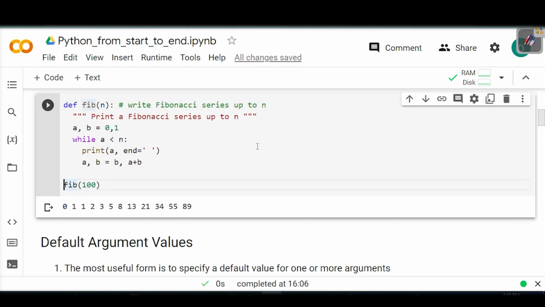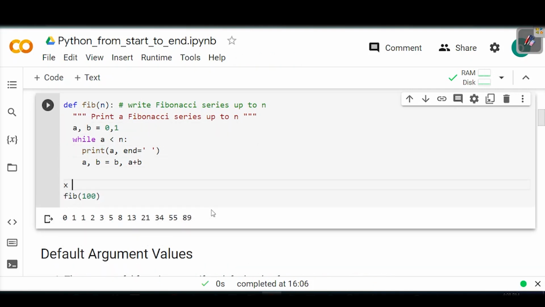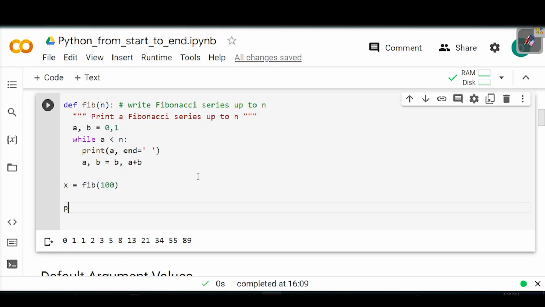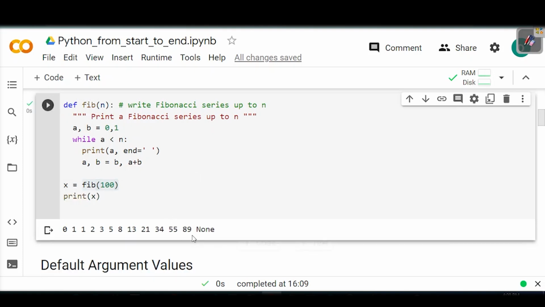I could assign the return value from here, I mean, whatever the function is doing, which does the print, into a variable. Let's say x is equal to fib of 100, all right? Now, the variable x, whatever returns from here, will be stored inside x as a variable. Now, if I run this, I will get the exact same result without any changes, right? But what's important, if I say print x instead of just writing x, you will end up with something quite a bit weird. That's the last thing called None.